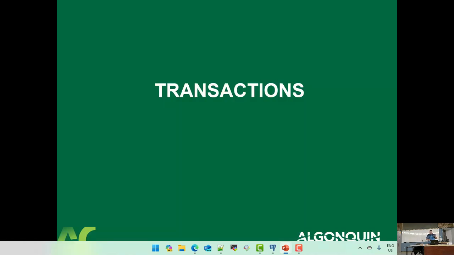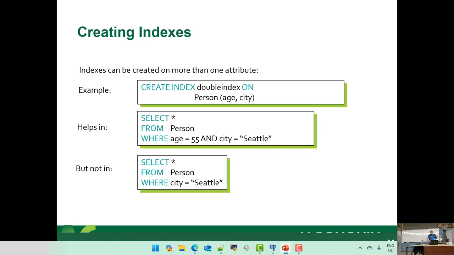Okay, so this is where I'm going off script for a little bit. What time is it? Yes, I've got lots of time. There are a few things about indexes that aren't covered in these slides that I normally cover. This is for your own edification. For those of you that don't know what that word means, I'm going to teach you something. I'm discovering that some young people don't have a very good vocabulary anymore.